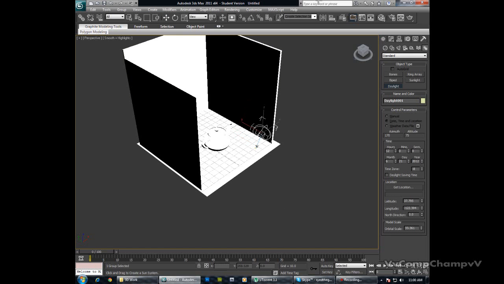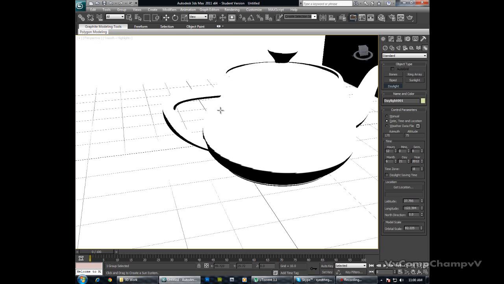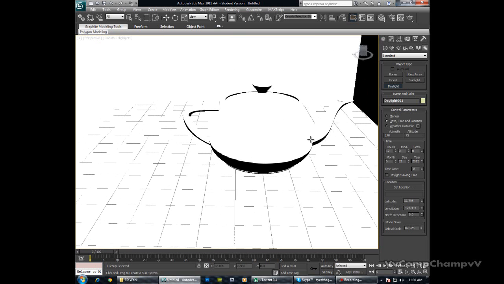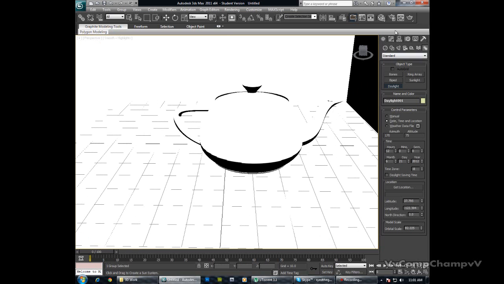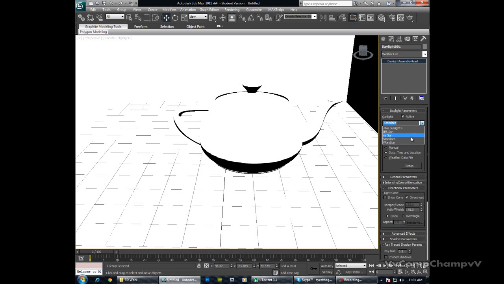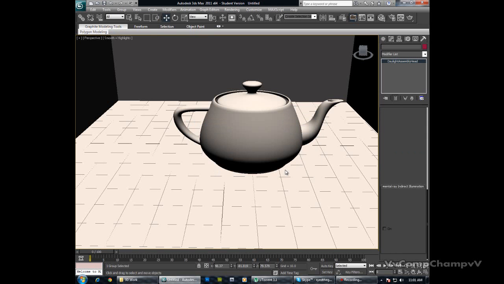Actually, take this thing above and just press Shift C, mount it. This looks pretty much fine, and we're going to change the appearance of all. We're going to get into the modifier, and then change the light parameters to MR Sun, MR Sky.